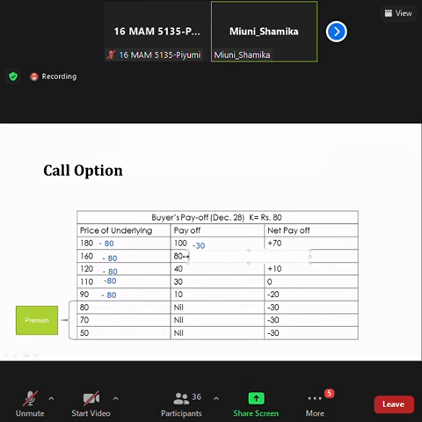We have to pay 30 rupees to the option seller. So every time we have to pay 30 rupees to the seller, because that is the premium. Even though we do not exercise the option, we have to pay the premium. අපිට exercise කරන්න නැතුව ඉන්න පුළුවන්, හැබැයි premium එක ගෙවන්න වෙනවා. Right, so this is our net payoff: 70, 50, 10, 0, negative 20, 30, 30 and 30.